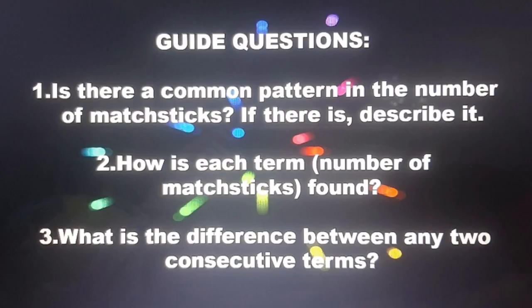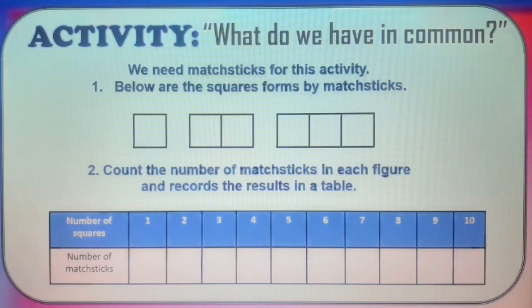For number 1, is there a common pattern in the number of matchsticks? If there is, you're going to describe it. Number 2, how is each term, or the number of matchsticks, found? And number 3, what is the difference between any two consecutive terms? Do your work quietly and try to answer the guide questions. Let's try to check your activity, class.